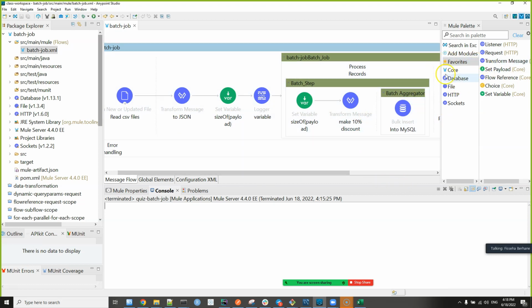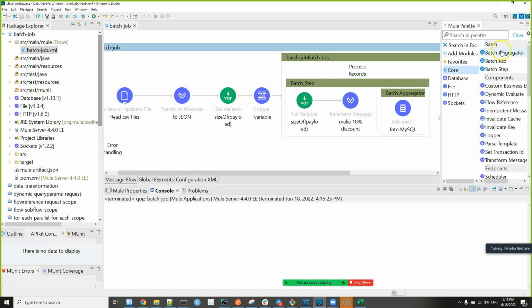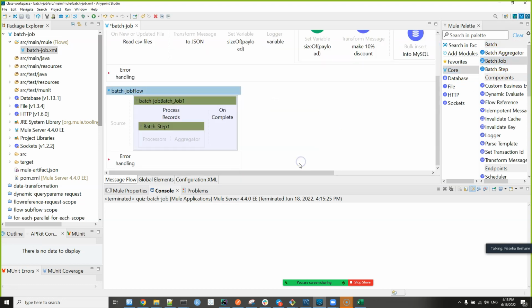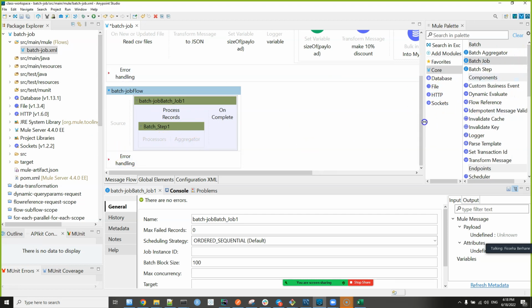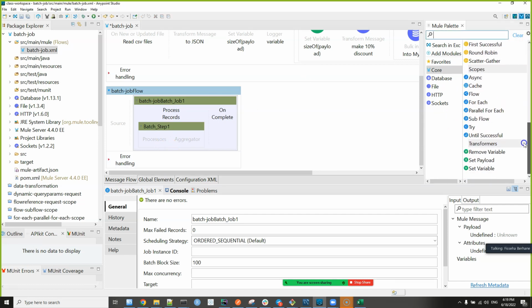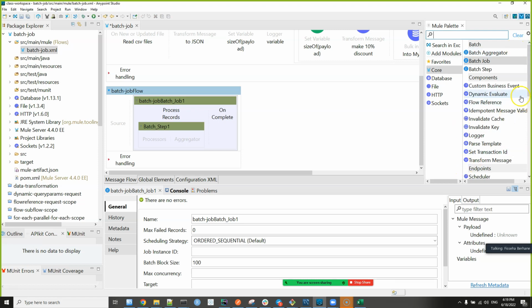So let me drag and drop it here. Batch job. It has processors and an aggregator. What makes it very versatile is that on the processor, you can drag and drop different processors from the components you have here.